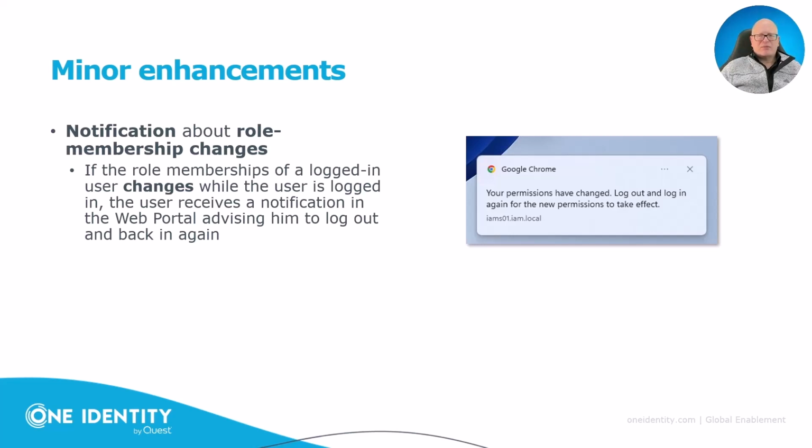For example, I'm requesting more permissions in my web portal. I want to become a team manager, for example. I get the team manager role, but I opened my web portal in the morning, and because of that I'm not seeing that I'm a team manager. However, the next morning, when I log in to my portal again, I will see all the features.